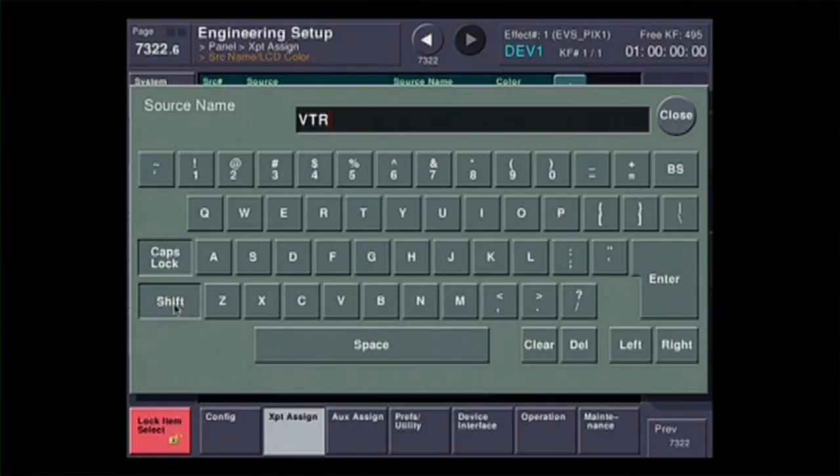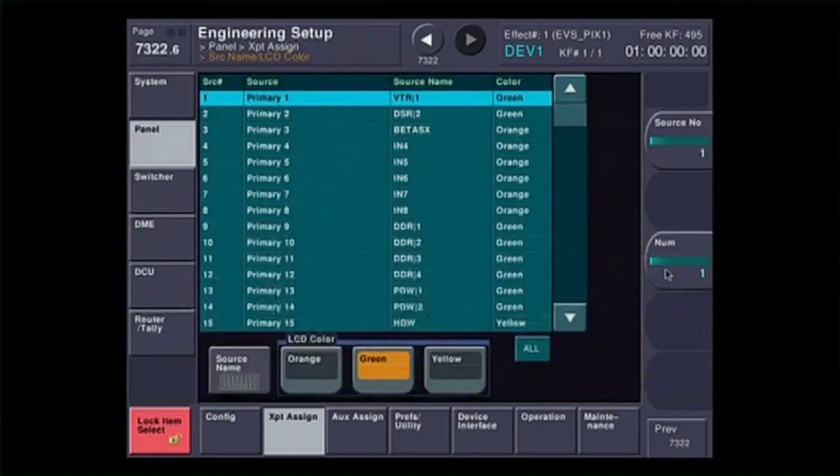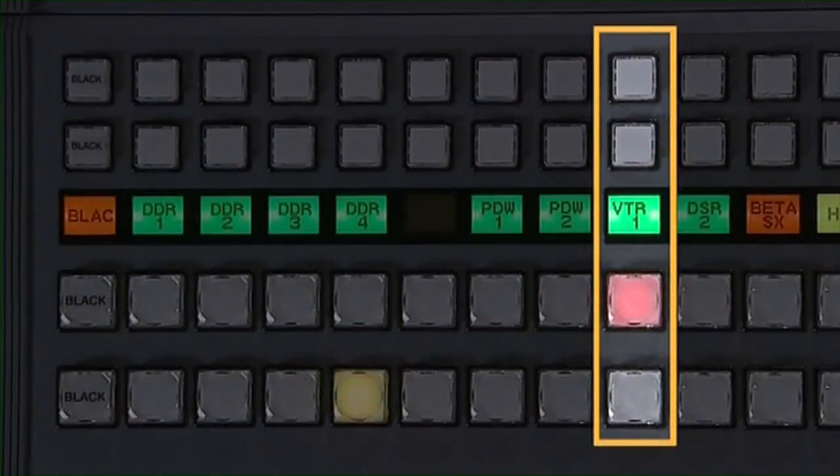If I hit Shift, and it's right above the backslash right here, if I hit that, that tells it to basically do a carriage return. So now VTR pipe 1, if we look at the display now, it shows up as VTR1. Both the VTR is centered on the top and the 1 is centered on the bottom.